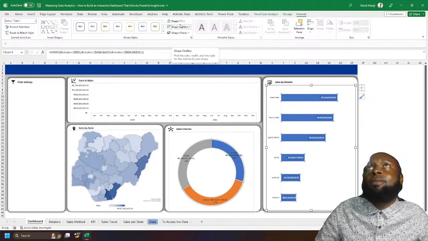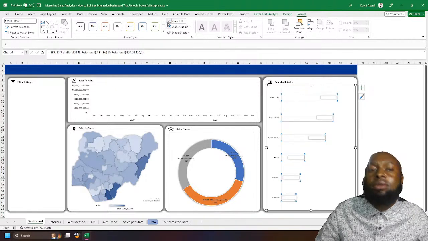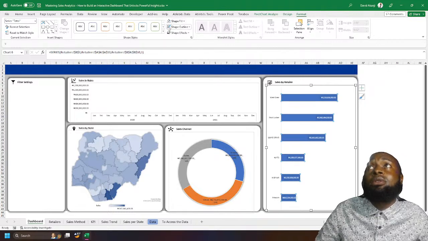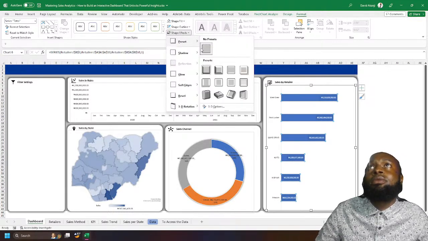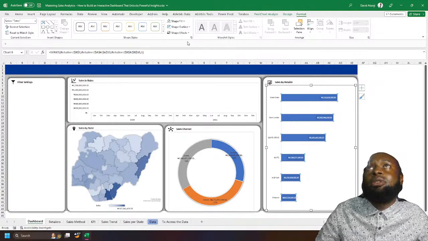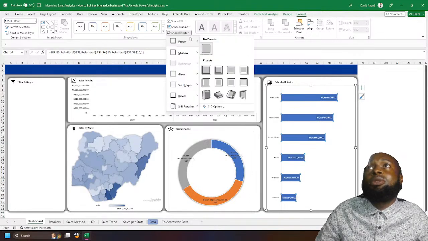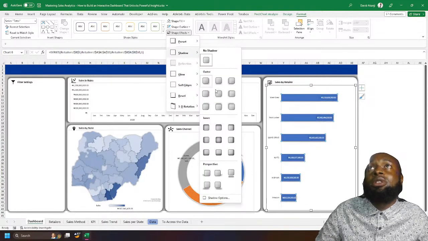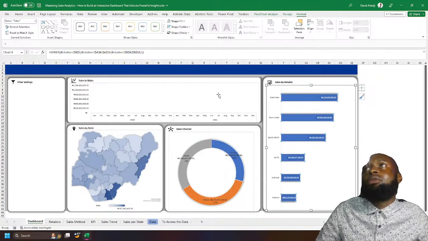So no presets, but we are going to give it some shadow.